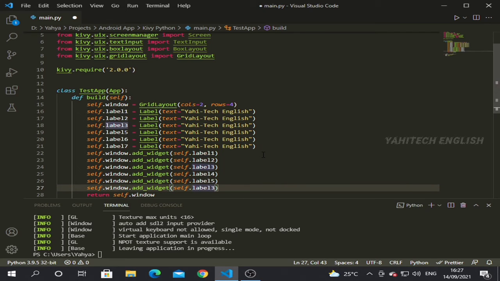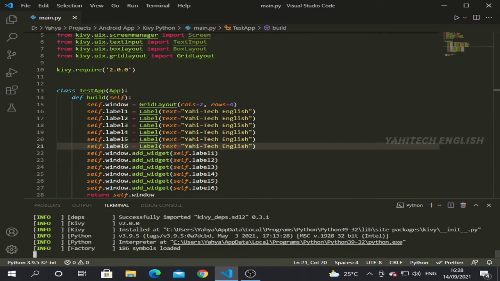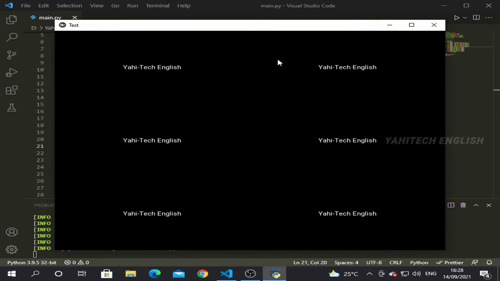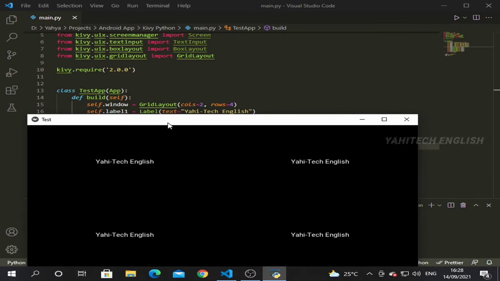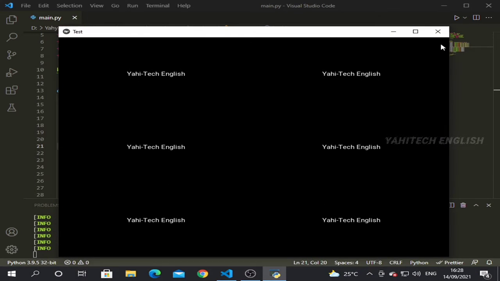Now let us save this and see how the output is. You can see that it is arranged in the respective places. So this is the concept of grid layout. If you want to know more about these layouts, you can go to kivy.org and take a look at their documentation, so that you will understand better.